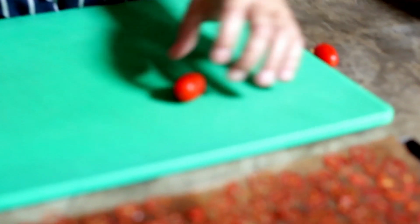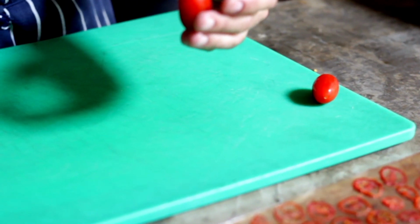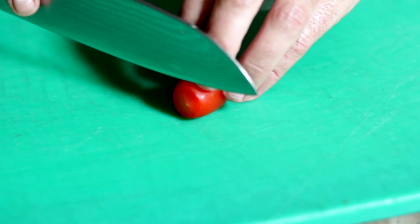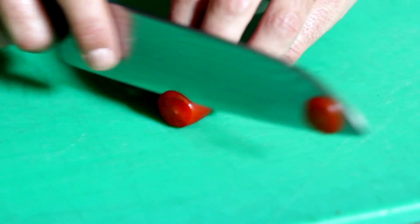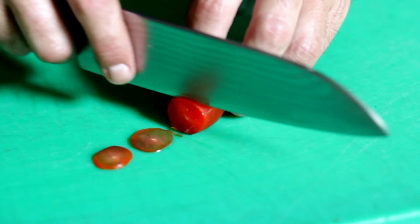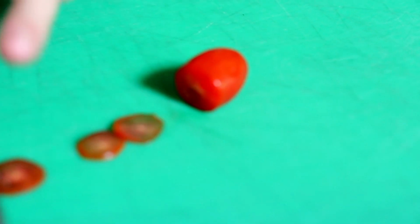First of all, you need an exceptionally sharp knife and quite a firm little cocktail tomato. Start at the end, at the butt end, and let the knife do the work. So we're going to slice it really nice and thin. As you can see, the moment you squeeze it, you deform the tomato and your slices won't end up as thin as possible.